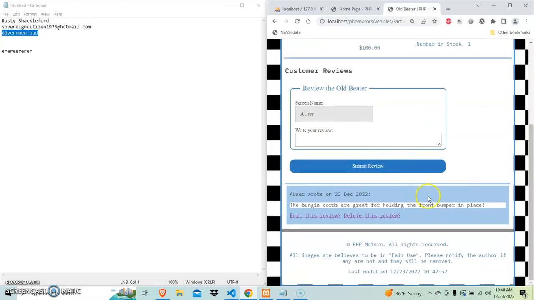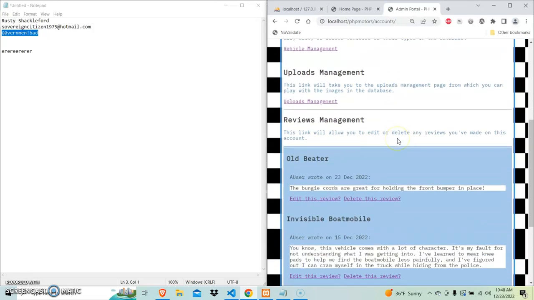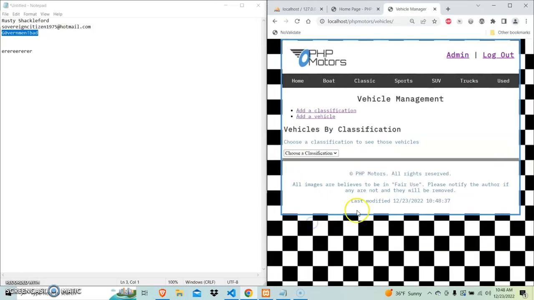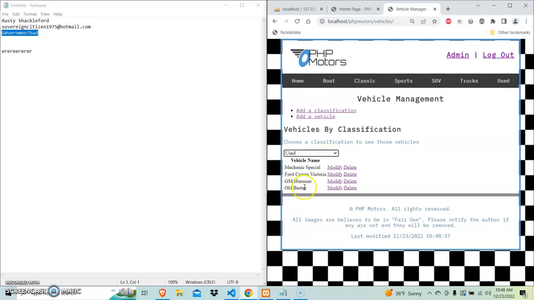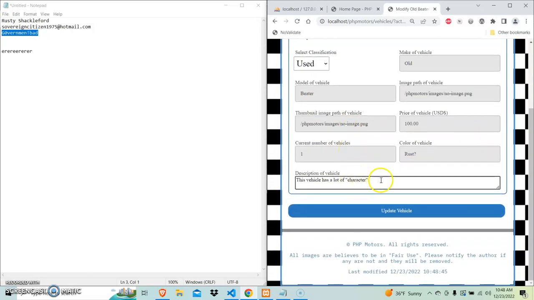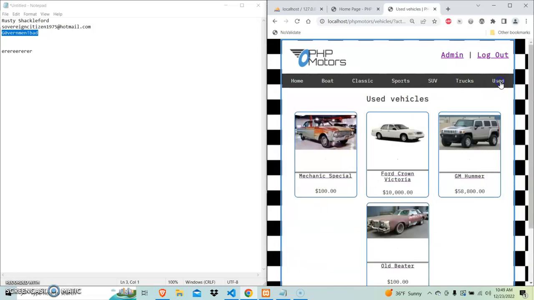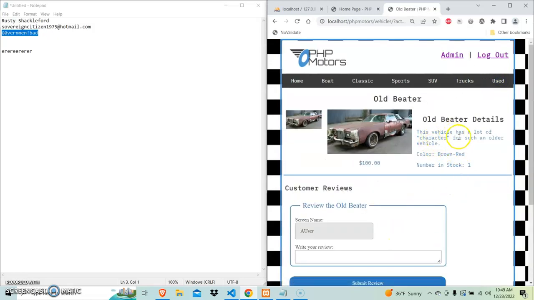Well, folks, it looks like our old beater, we want to get rid of this thing. So, how do we want to do this? In our inventory management, we're going to look at the old beater. First, if we wanted to, we can show that these things can be changed. Now that I actually saw the details of the vehicle, we can update the vehicle and show that these things have been changed.